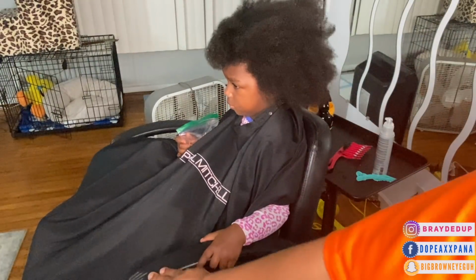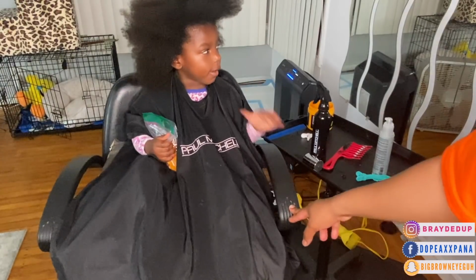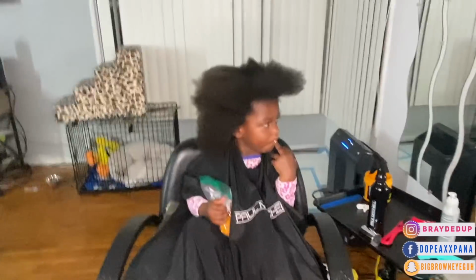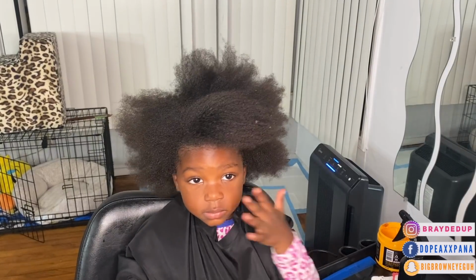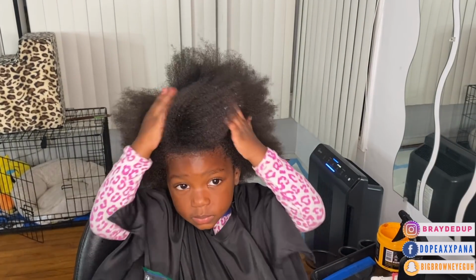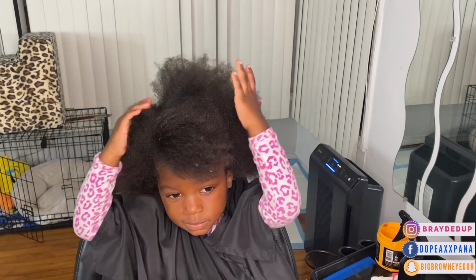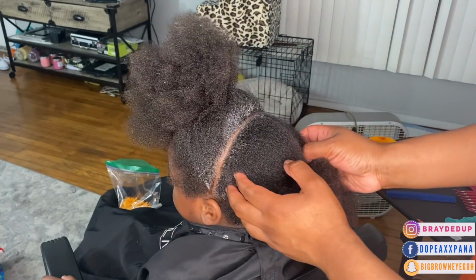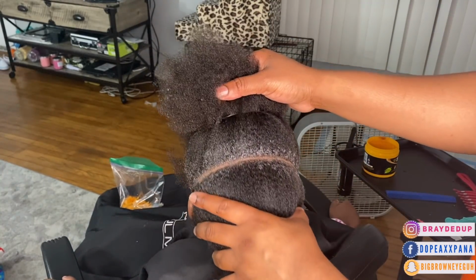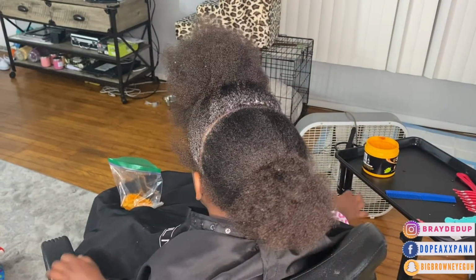So yes, guys, this is her hair blown out. She has such a beautiful, healthy, full head of hair. Absolutely love her hair. And we decided to do a ponytail at the top and singles in the back so that she can have something hanging down with two little bangs in the front. So yeah, she was loving her hair out. I had to turn her face in the mirror because she's like, I just want to look at myself all day. So I started off by separating off the top half. That's going to be what I braid up, and then the back is going to be hanging down.